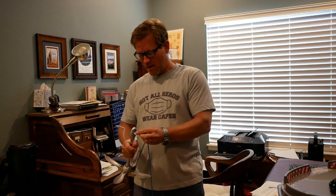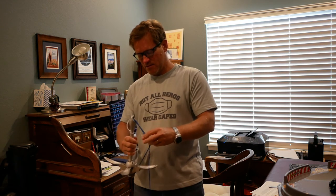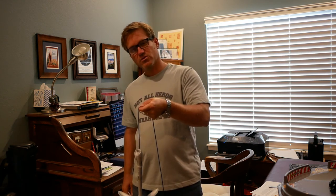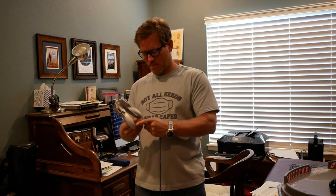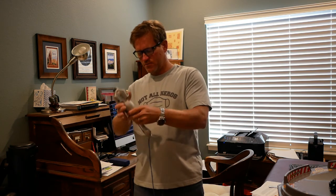Otherwise, I've never had that problem. I can just leave the anchor like this, the way I normally have it, and it works great. So when I'm out on the water again, I'll show you how I have that hooked up to my boat.